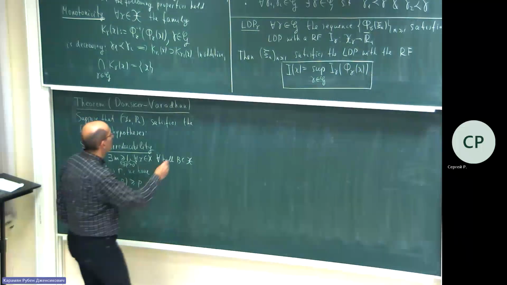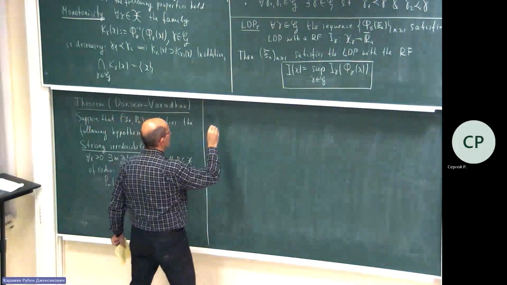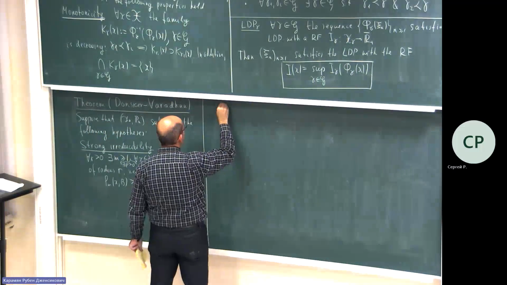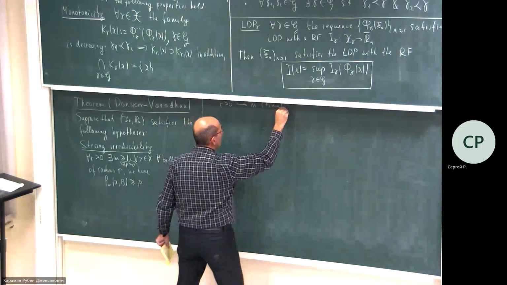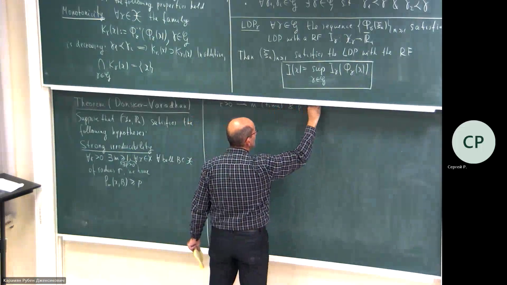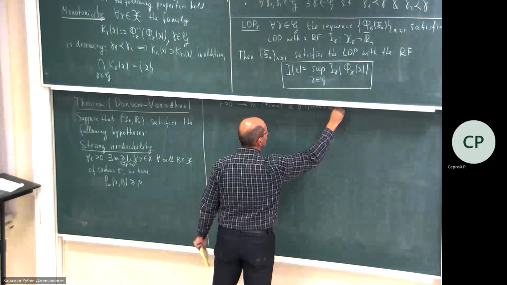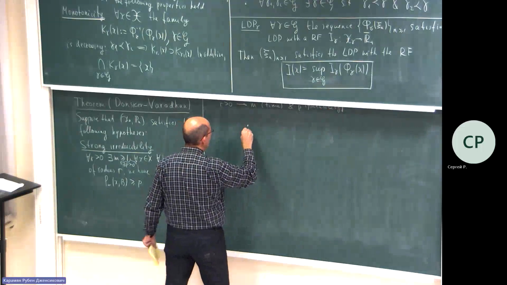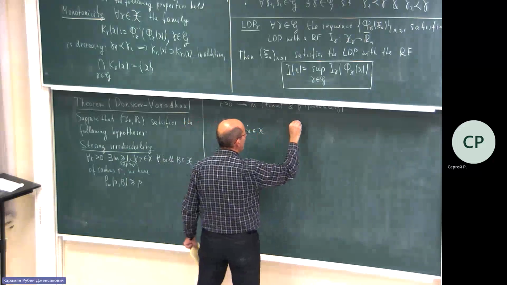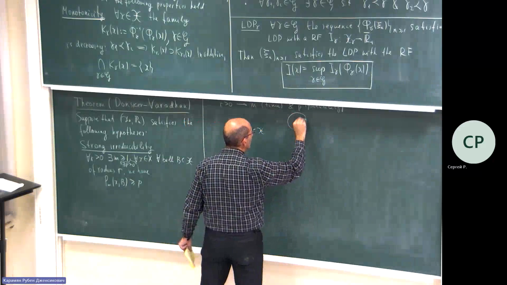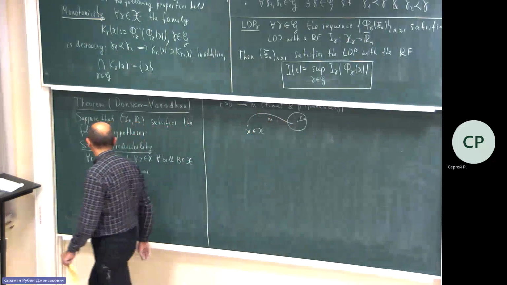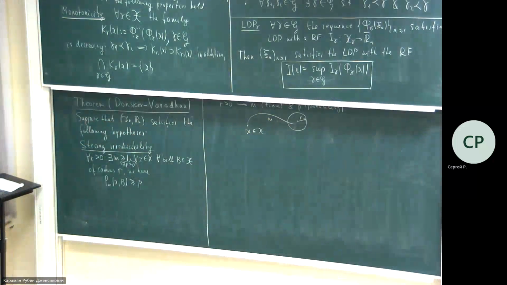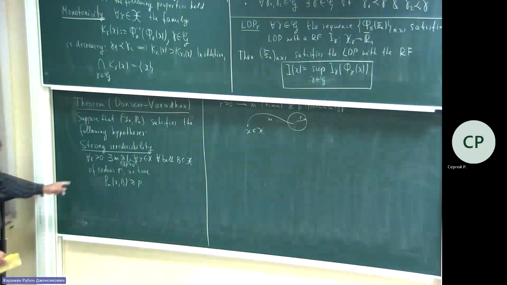There exists m and there exists p. So you fix R. Then you can construct the time m and p, which is the probability, so that if you fix any initial condition x and any ball of radius R, then in time m the probability of being there is at least p. It depends only on the radius of the ball.